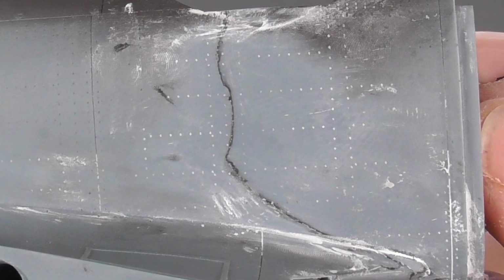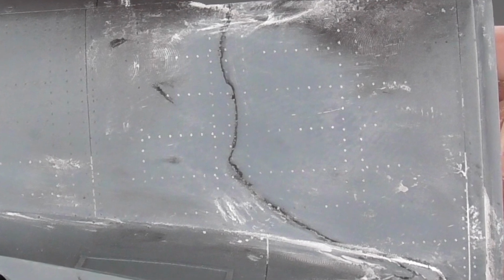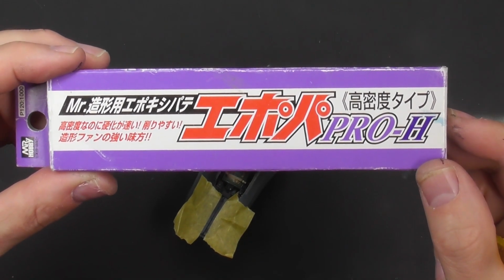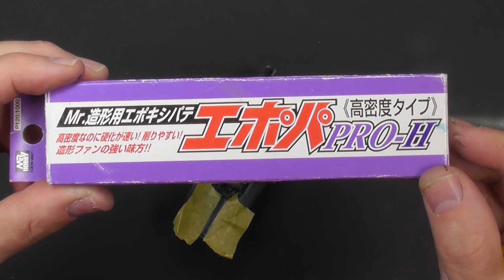So luckily everything fits back absolutely perfectly. It's a very clean break, and yeah, just glued it in, tidied up the seam.